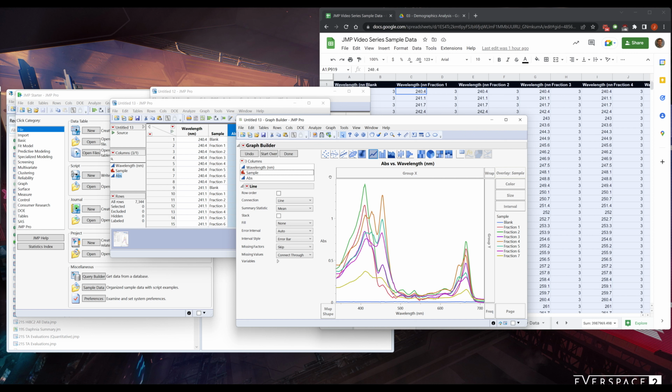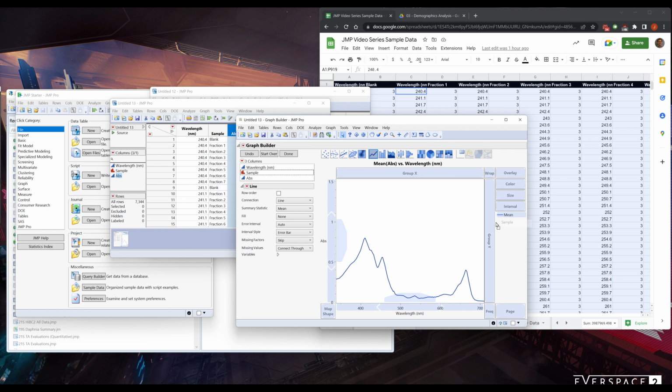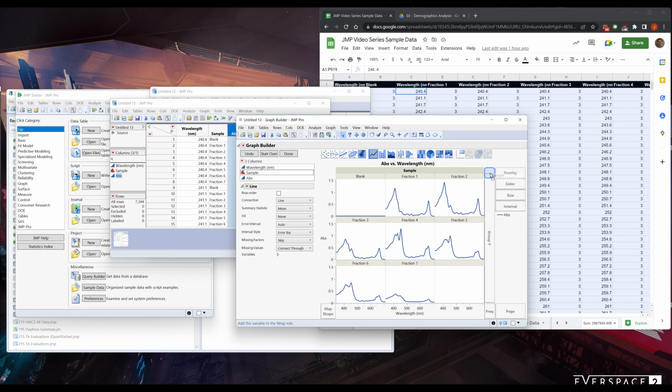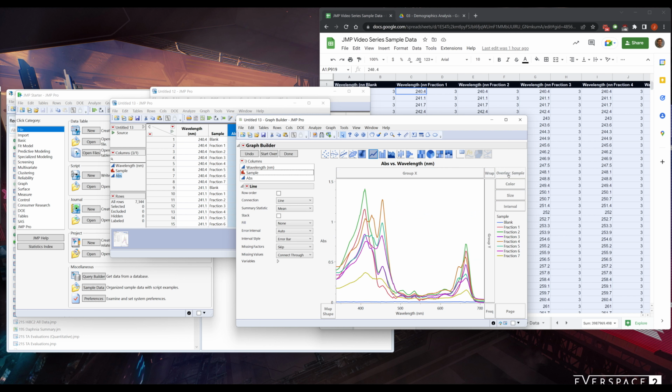And there we go. I'm going to leave the 1.5. All right, so now I have a couple options here. I can leave my sample as overlay. I can group it. I can maybe wrap it. But I'm just going to leave it on overlay.